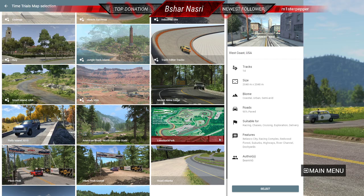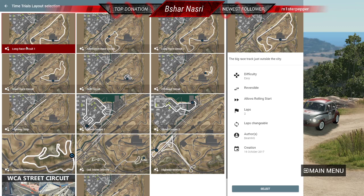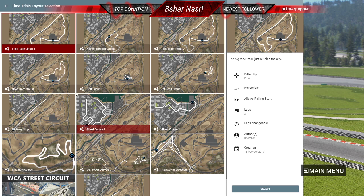All right, so let's see. You said West Coast, so let's go to the West Coast map. Let's see, we have the long circuit. Yes, the full fat circuit. Yep, that's the one. Which one is the longest, this one or that one? This one seems the longest, I guess. So all right, let's open it.